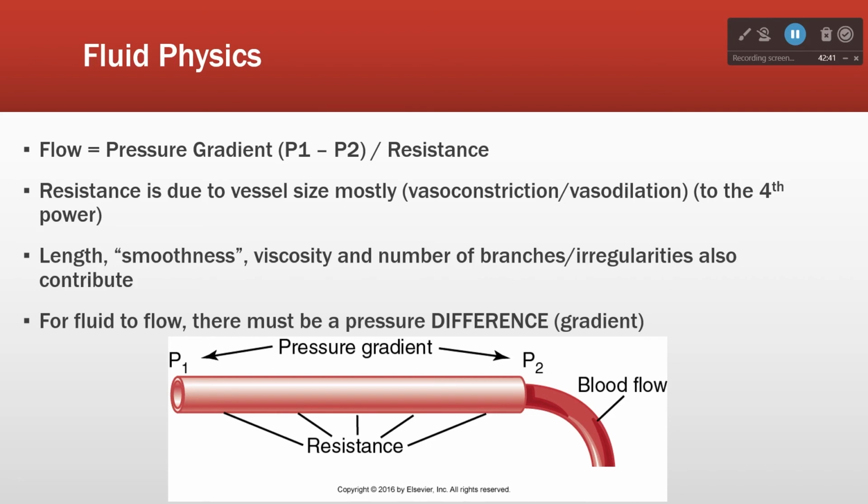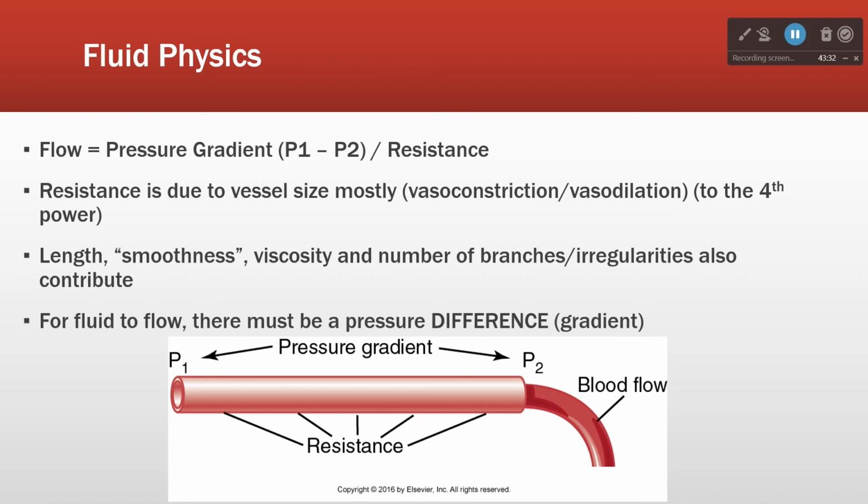Now, this doesn't typically play a role in our cardiovascular system because blood has a constant viscosity, and it doesn't change much. Now, this is one where I can give you an example of where it does change. There's a disorder called polycythemia vera, where people end up with way too many red cells in their blood than they should have. Well, people with that disorder actually have higher resistance to blood flow and can end up with high blood pressure because the viscosity of their blood is significantly greater. Nothing else has changed, but they end up with a high resistance system. Now, most of the time, viscosity, just like smoothness and length, is not something that's going to change in our patients, okay?